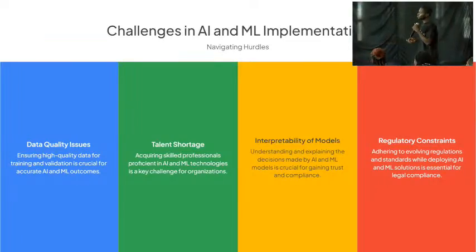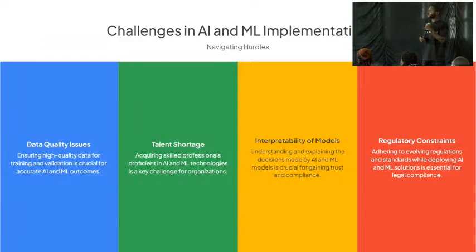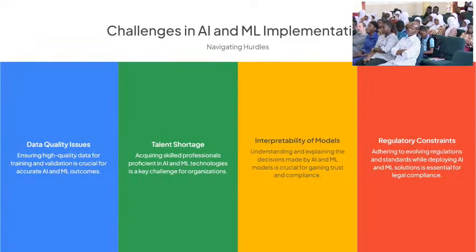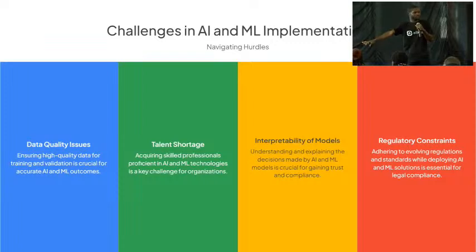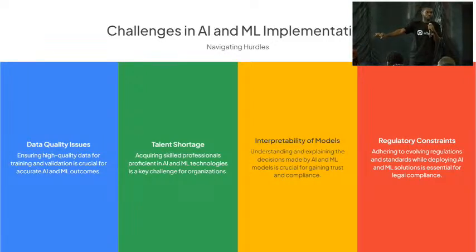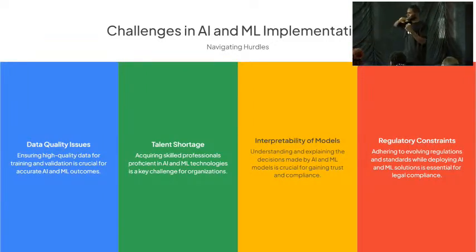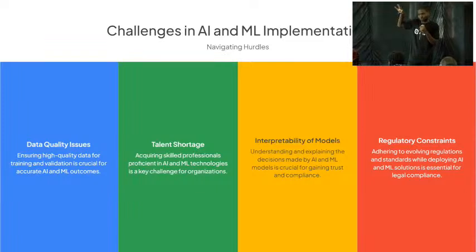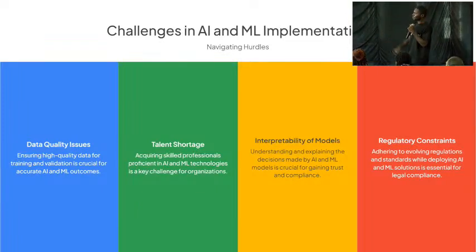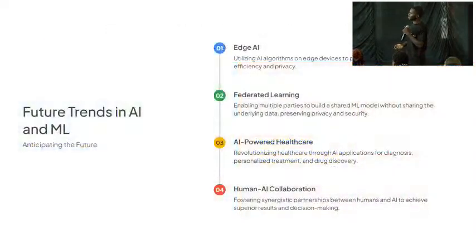And then regulatory constraints. So yes, these systems are very, very powerful. So maybe a country might be like, yo, let's pause the advancement of it. I think there was a petition for OpenAI and other companies to slow down their AI developments. I don't know if you heard of it. But yeah, so these are all challenges we need to consider when building AI systems. So I think, yeah, that's it.